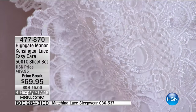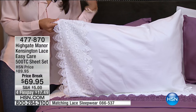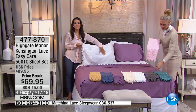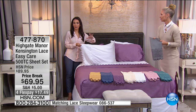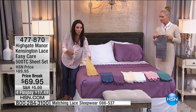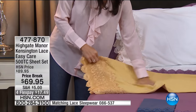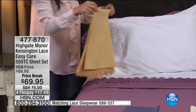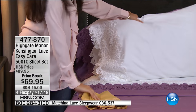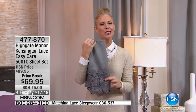Lace is something that never, ever goes out of style — especially now during fashion week, we're seeing a lot of lace in ready-to-wear. Just like you change your wardrobe for the season, you need to change your sheets as well. These are 500 thread count and easy care — take them out of the dryer right away, put them on your bed, and they're so much easier to care for than traditional 100% cotton. They're nice and lightweight too. And if you have a man sleeping in the bed with you, having these in darker colors gives that nice option — it takes that masculine edge but feminizes it with the lace, a nice little marriage of the two.